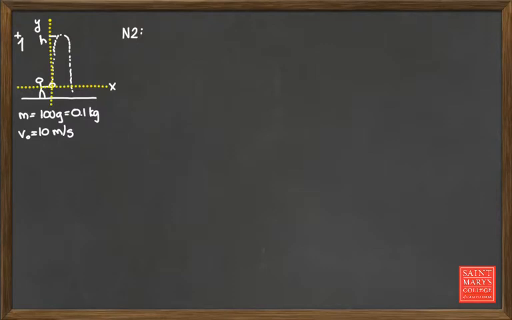Let's see, so what do we need to know? We know that the acceleration is downward and it's just minus g, which, just so the math is nicer, I'm going to round and call g 10 meters per second squared instead of 9.8. So then I know that since the acceleration is constant, the final height equals the initial height plus the initial velocity in the y direction times time plus 1/2 the acceleration in the y direction times t squared.